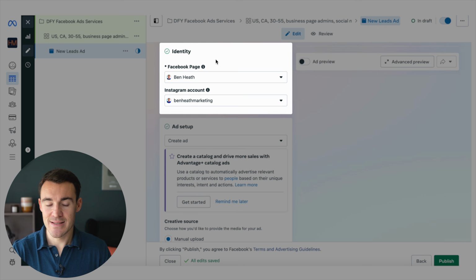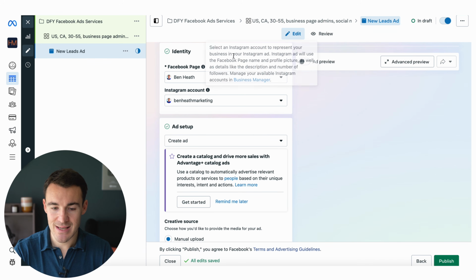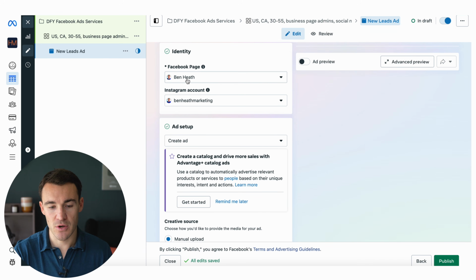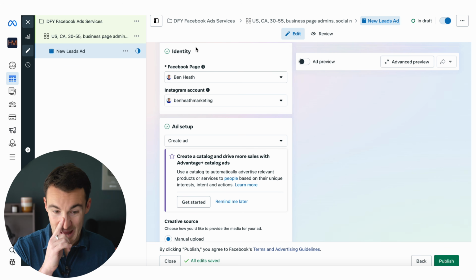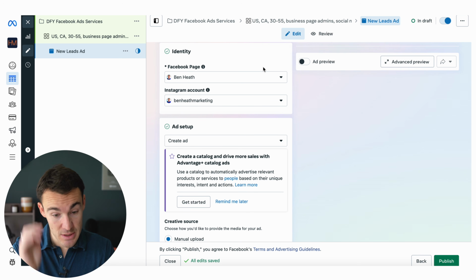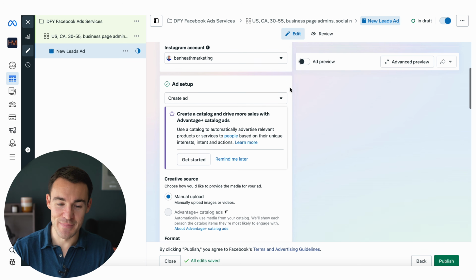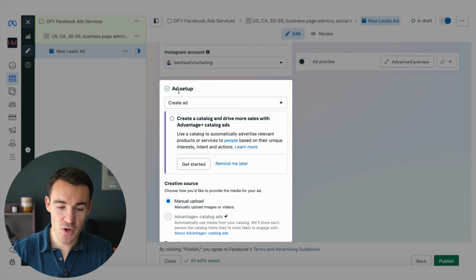Then we go to identity. To just make sure basically that you've got the right Facebook page and the right Instagram account selected. If you haven't already, you might want to follow me on both Facebook and Instagram. Those are how you find me. Just in case you've added in multiple, just make sure you've got the right ones selected. Obviously, we've got tons and tons, but worth doing. I've seen people accidentally run ads for one business from a page for a different business. Not good. Right, then we've got ad setup.